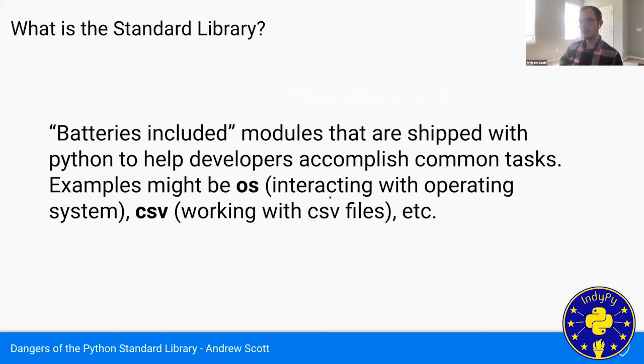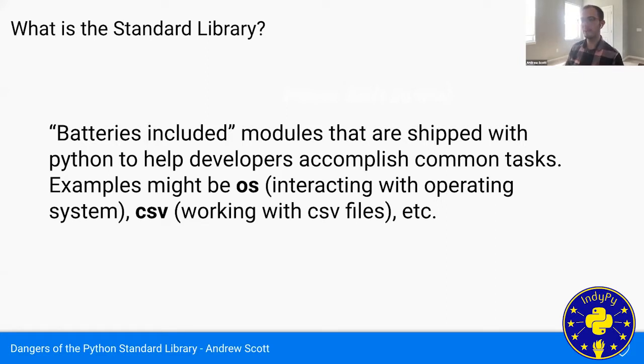First, we'll just cover what the standard library is. As Calvin said, it's the batteries-included modules that are shipped with Python to help developers accomplish common tasks. When you're working with a language, you want to be able to do a lot of the simple day-to-day stuff right out of the box. You don't want to have to go searching for dependencies to handle all that. And so Python makes that stuff really easy to do.